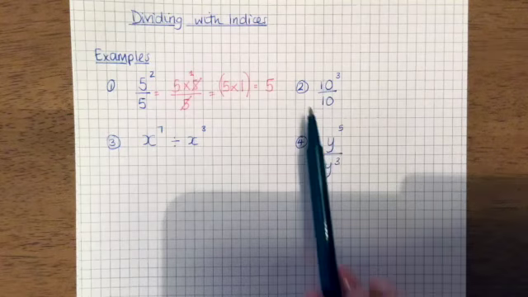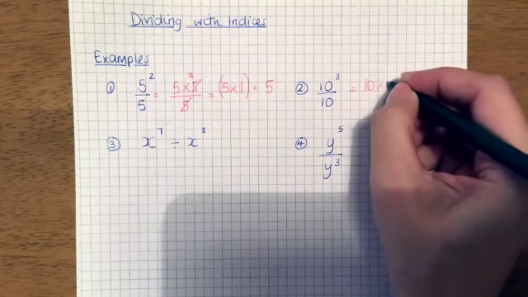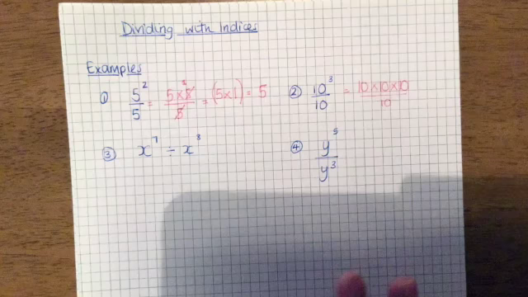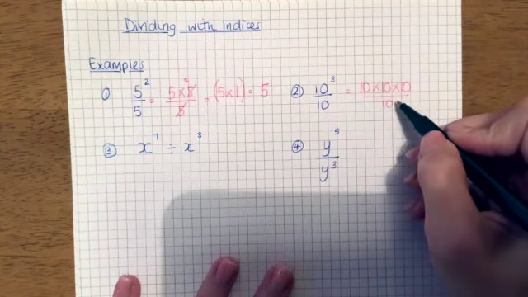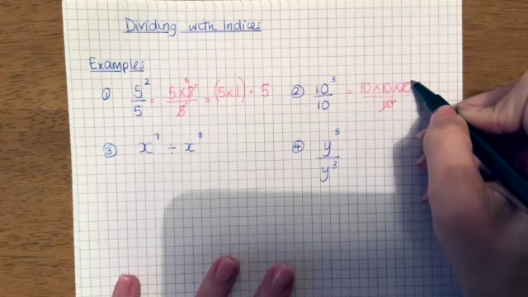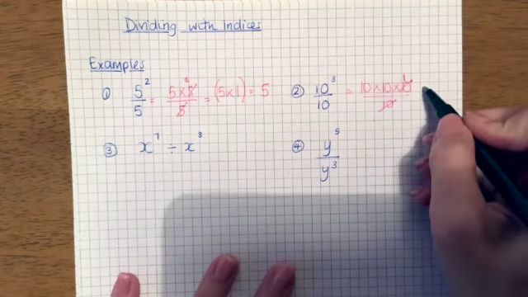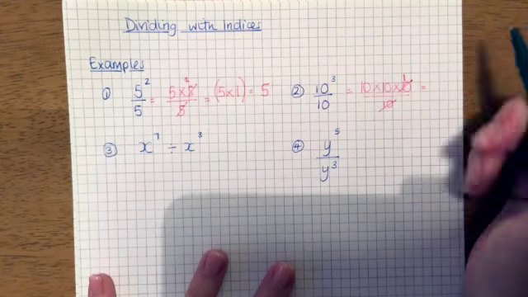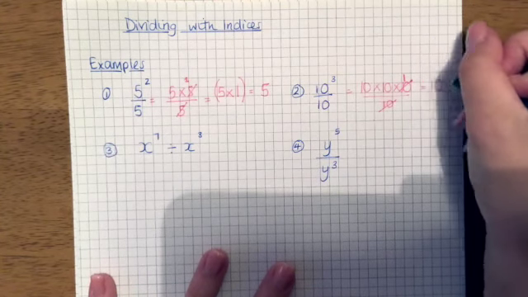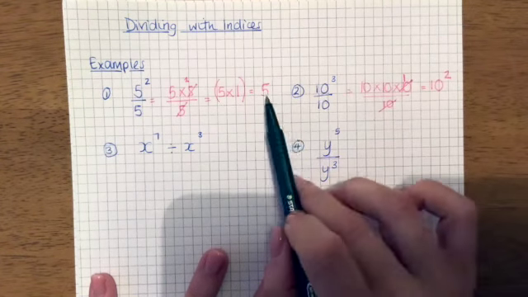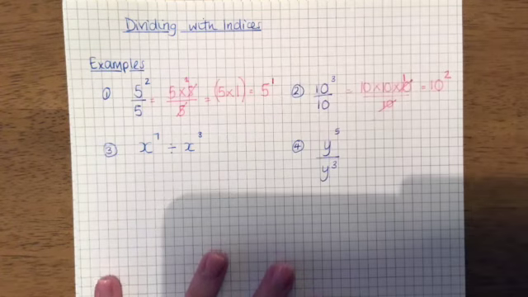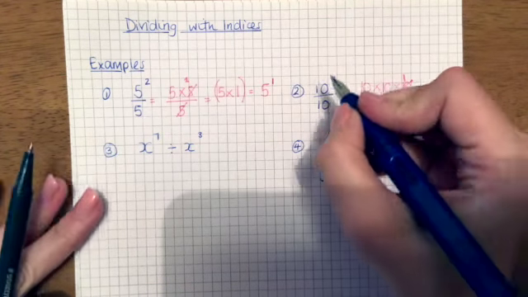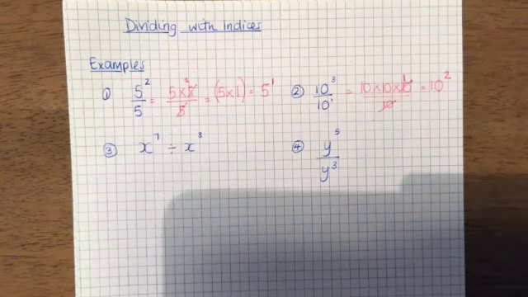So the next one, I've got 10 times 10 times 10 divided by 10. What happens here is I've got a divide by 10 and a 10 at the top. So 10 divided by 10 is 1, and what I'm left with is 10 times 10 times 1, which is the same. We're not going to put 100 because that's not how we want our answer to look. We want it to have a power, so it's 10 squared. If we come back to this one, it would have a power of 1. If there's a number with no power, it means that there's one of them. So if I pop that in on this one here, there would be a power of 1 that we don't see.